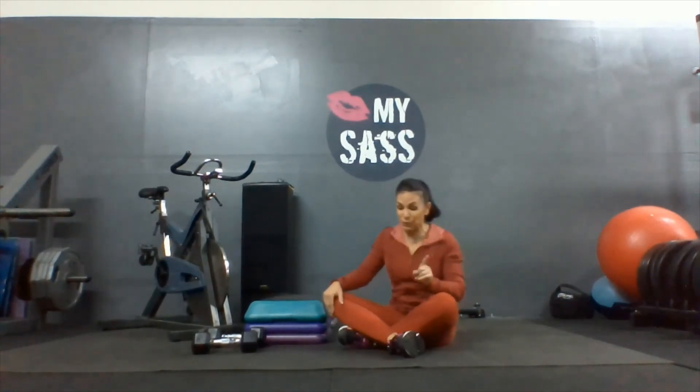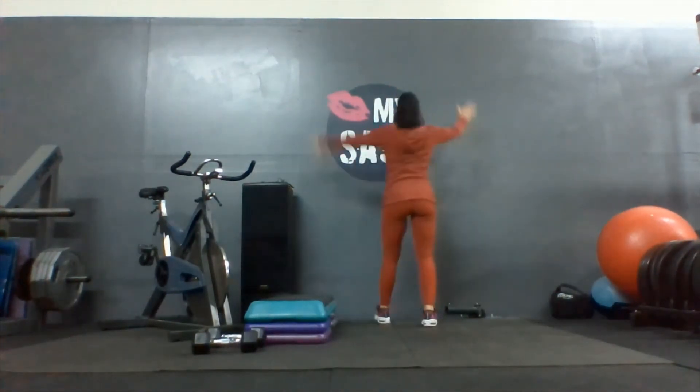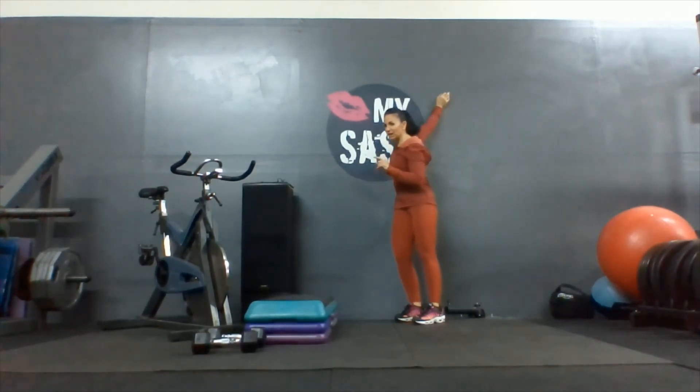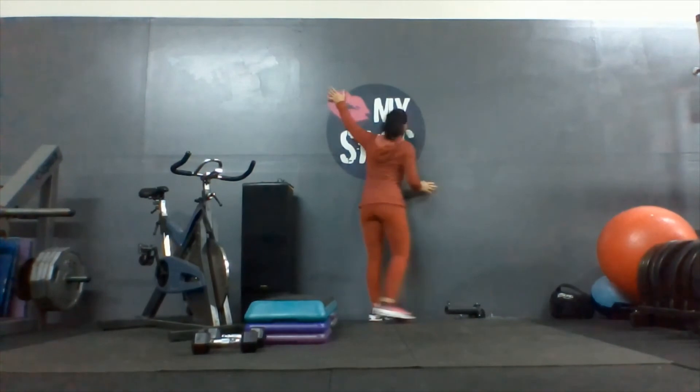I do not want you to stretch your shoulder like this — we're going to stretch our shoulder backwards. Grab a wall. If I'm at the center of the wall, my hands are at 2 o'clock and 10 o'clock. Rotate away, stretching the front of the shoulder, not the back of the shoulder. Open, open, open — that chest stretching the front of the shoulder. Go a little bit lower or even a little bit higher until you find that spot that is particularly tight on you. Everybody's spot is different. Mine's right there — 2 o'clock and 10 o'clock tends to be exactly where I'm tightest. Switch sides and rotate away from that arm.